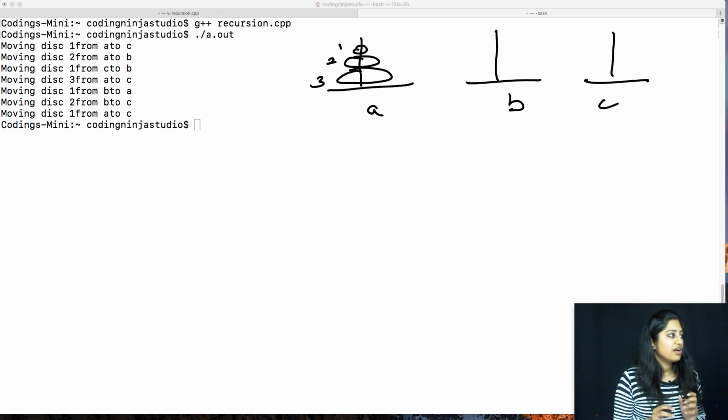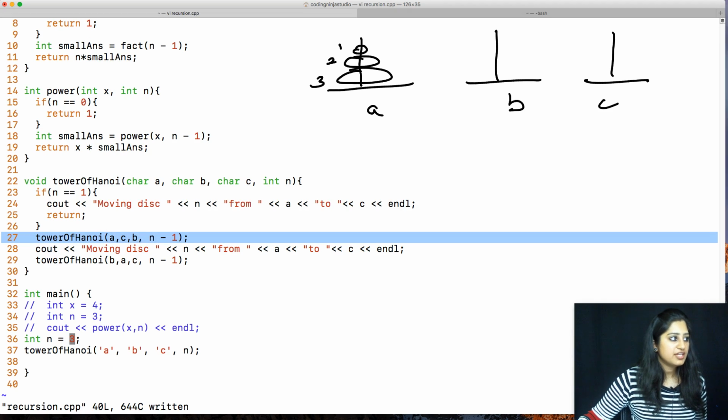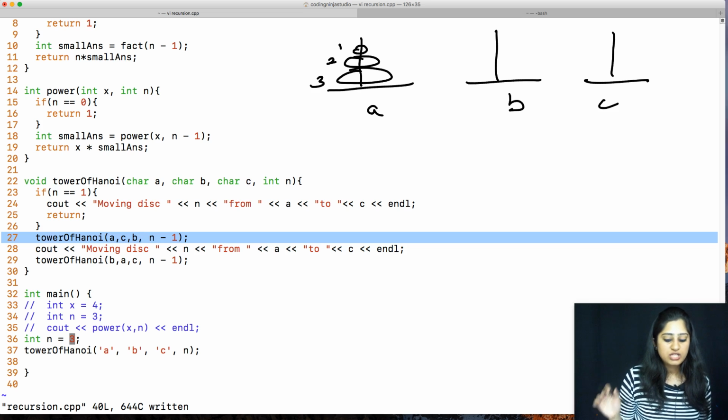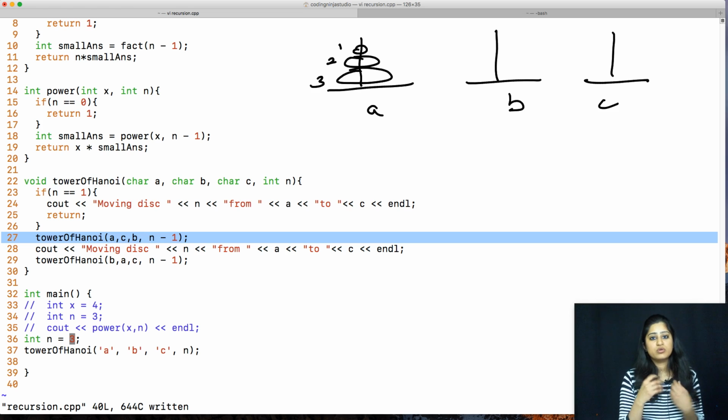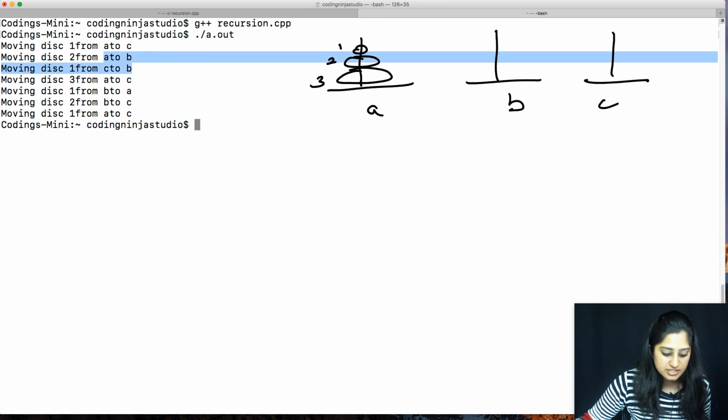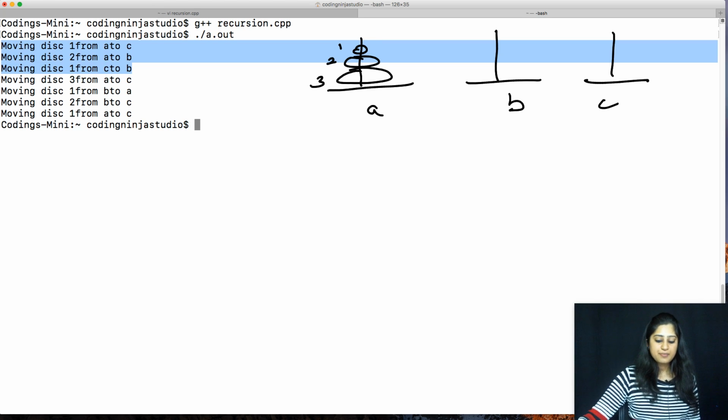Okay, so while writing code, we were assuming that n minus 1 disks will be moved. That means the first 2 disks will be moved from A to B. That is the problem that recursion will solve. Obviously, you have to follow the constraints: you can only move 1 disk at a time. So you will have to follow the steps to do that. What are those steps that recursion is telling me? These 3 are basically the steps that I will follow.